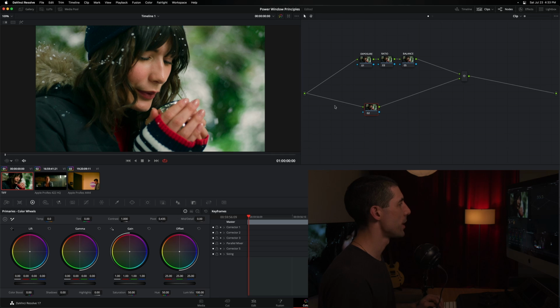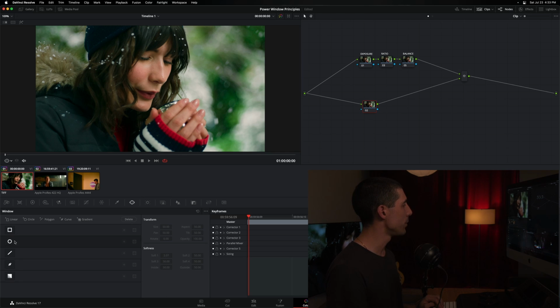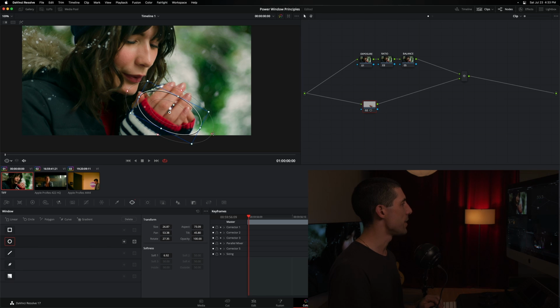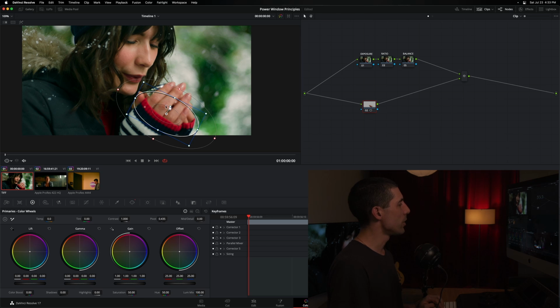Let's talk about the first principle that I want to share with you today. Let's look here at shot number 1 and consider that I might want to do something about the lining of this subject's mittens here. I feel like it's a little hypersaturated, a little electric, a little bit garish. I'd like to pull that saturation in a little bit. This is something that I might choose to use a power window to do, right? I could go over here to my window palette, grab a circular window, and draw a rough shape that I'm going to use to outline the area of the frame that the lining of the mittens is inhabiting, right?